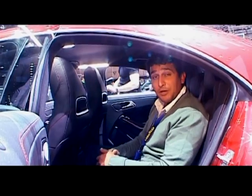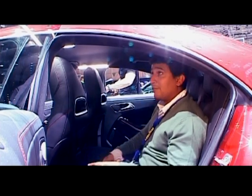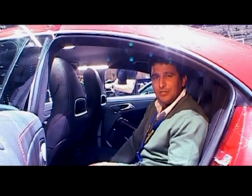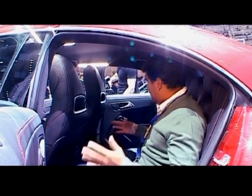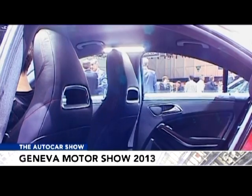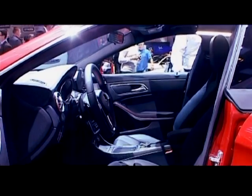So the CLA is meant to be a young, sporty car, and it feels like that on the inside. The cabin is very tightly wrapped, and here in the back seat, it hits you in one particular way. For instance, the headroom is a bit tight, and with the roof line, which gives it that sporty look, just cutting down like that, it eats into that sense of space because the window just tapers off like that. But that aside, you have good knee room, but the back seat is still best used by 2 passengers. So the rear will be best enjoyed by people who aren't fully grown adults. And the adults would enjoy being in the front seats, especially if they are on the right side of 30.